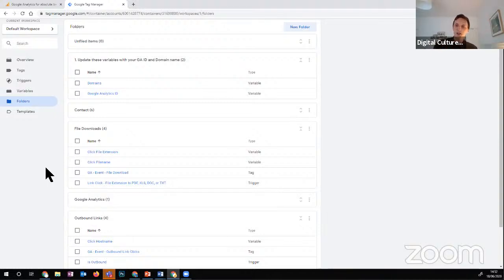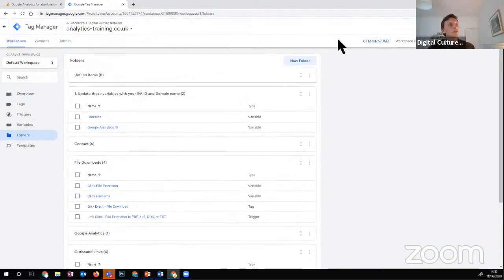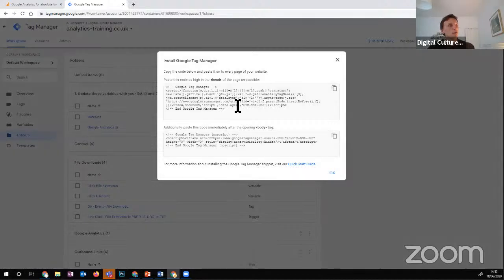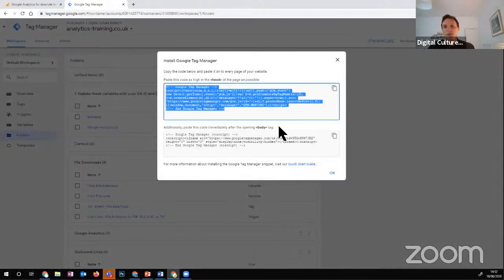So at this stage, we've imported a recipe with all these tags on, and we want to see it in action. What we need to do next is actually install it onto our website. As I mentioned before, the code that we're looking for is at the very top, where it says GTM and then the name of the container. So we're looking for this big chunk of code. There's also the bit that's recommended to install as well, which is the noscript, if you can install that, but this top one is the most important one.